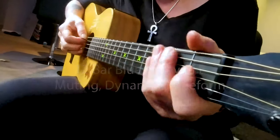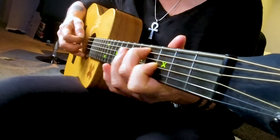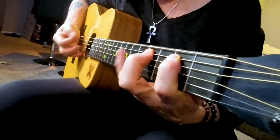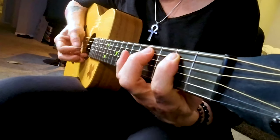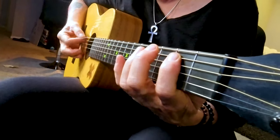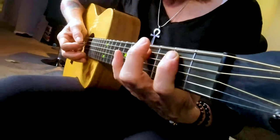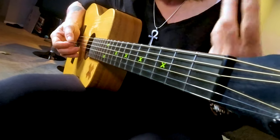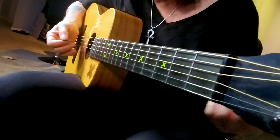Being able to see this, and then where my hand is down here, you can just move around until you get just as much of the sound ringing through as you want.